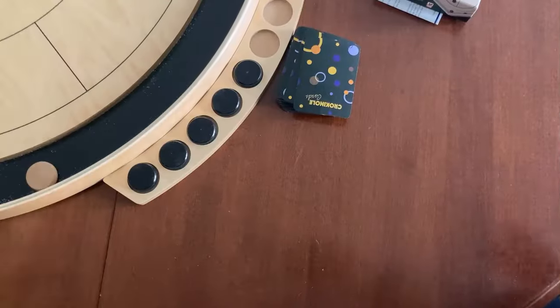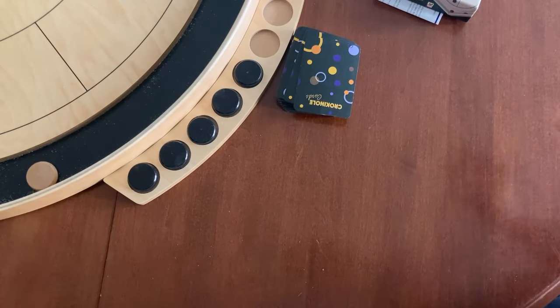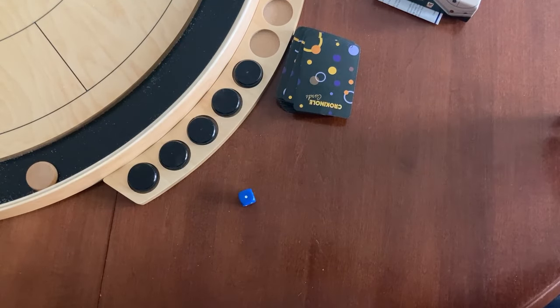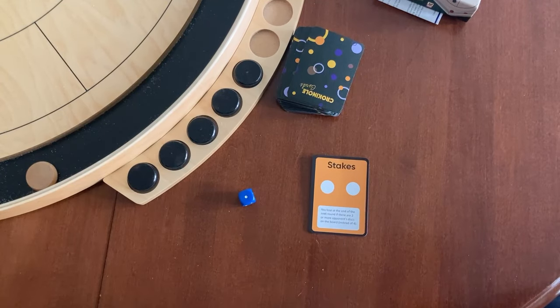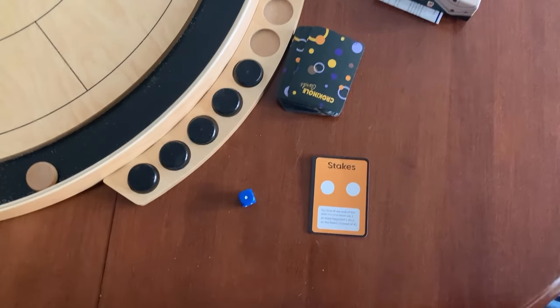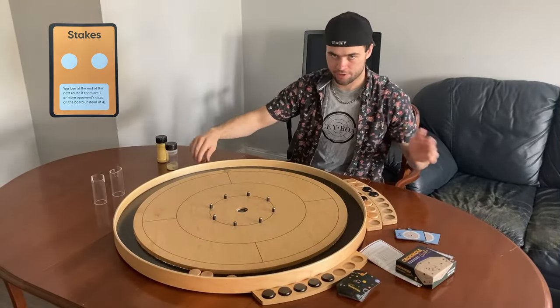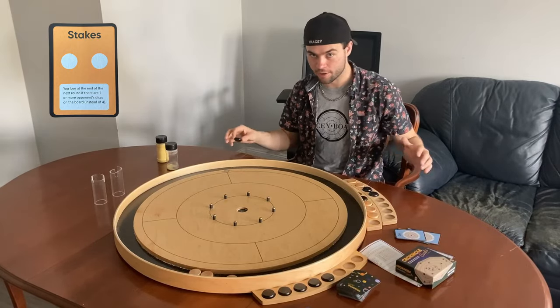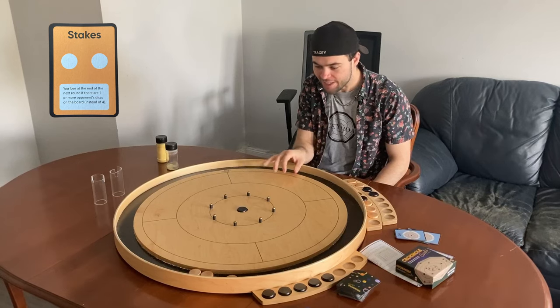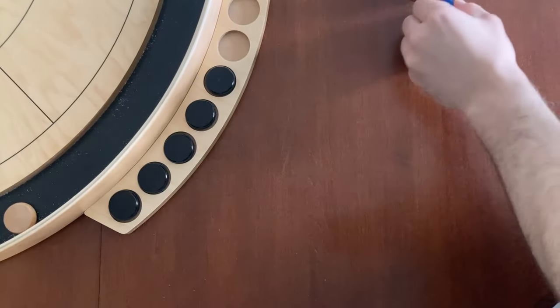Need a roll. So level 2 now might be a little bit tougher, but let's see what we get. 1, okay. Stakes. You lose at the end of the next round if there are 2 or more discs on the board. Rah! So we're just shooting 5 open 20s. So for anybody who's been watching the Tracey Boards channel, you know I've been trying to beat the consecutive 20s record, and otherwise, I'm just dialed in for this. So this is easy. So I'm gonna go to level 3 now.